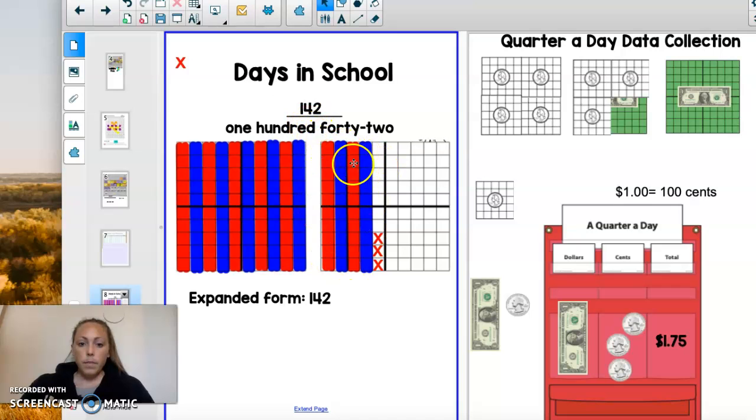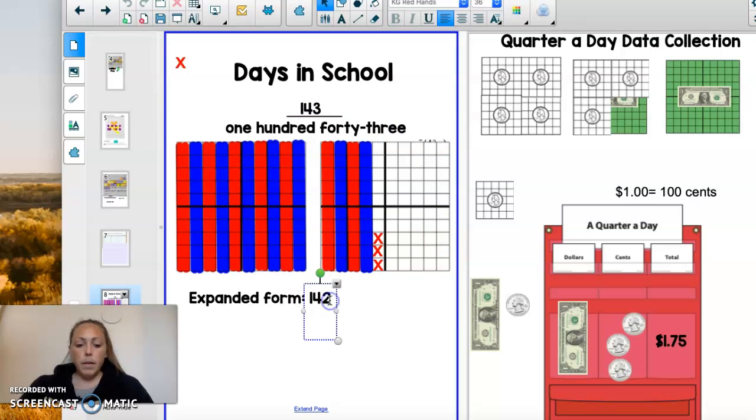So we look right here. There's 1 group, 2 groups, 3 groups, 4 groups. So there's still 4 groups of 10. 4 groups of 10 is just another way of saying 40. Because if you count all these together, you're going to come up with 40. Now the 2 is in the ones place. But we have 3 extra ones here, so we have to change that to a 3. Now our number says 143. Now we're going to write it in words. This says 142. So we're close, but we need to say 143. That's how you change it.